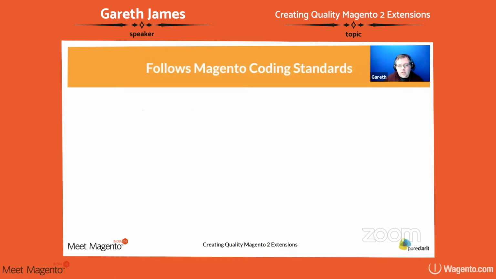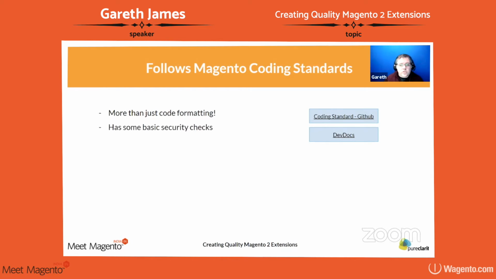So going on to the code itself, you should really be following the Magento coding standards, as this will ensure a base level of consistency and quality across the extensions. And it's more than just code formatting. There's a whole bunch of other things there too. It checks for various other problems, things like unescaped text and insecure function usage, so there are some security checks too. It also helps flag deprecated function calls or deprecated class usage, so that you can get an idea of problems you might hit further down the line, or things you might want to avoid using.